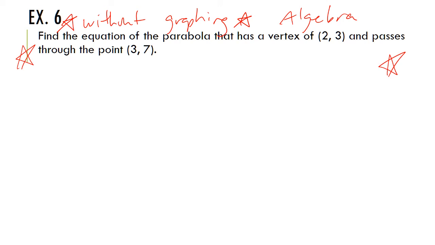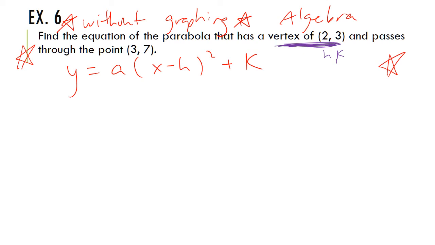We want to find the equation. The only equation I've shown you so far that's been of importance to us is this. That's where everyone should always start. There is your roadmap. I need an a, I need an h, I need a k. Right off the bat, hopefully everyone should get the first step done. I said the vertex is (2, 3). There's your h, there's your k.